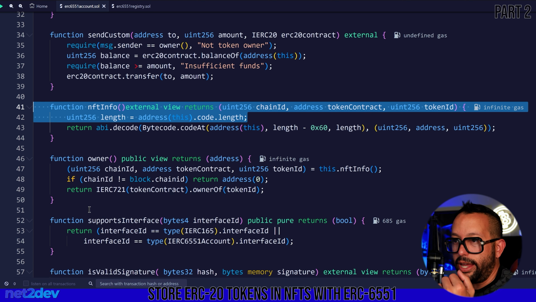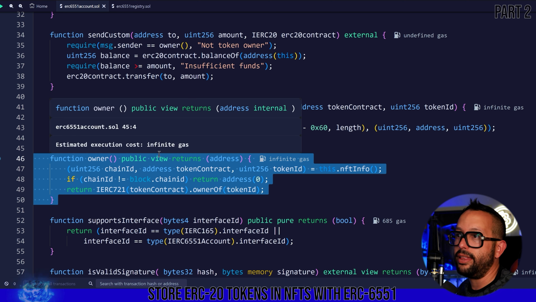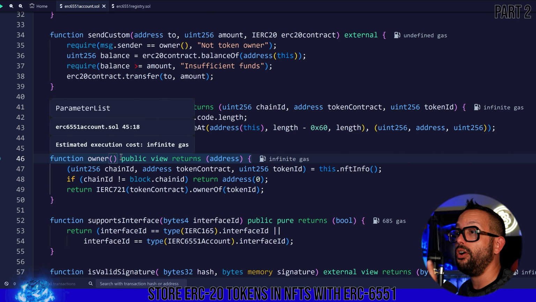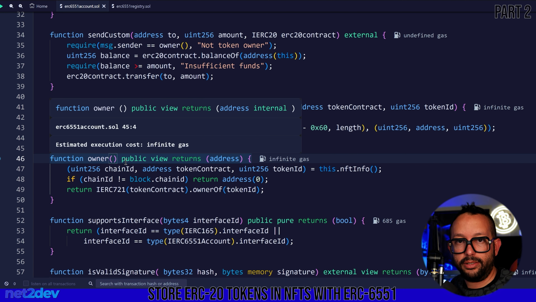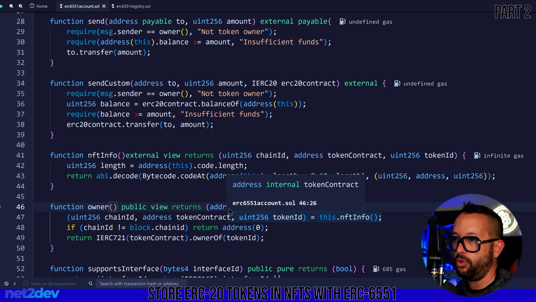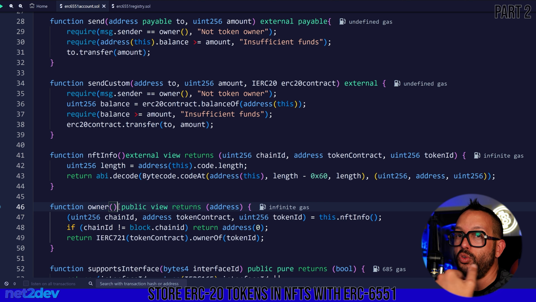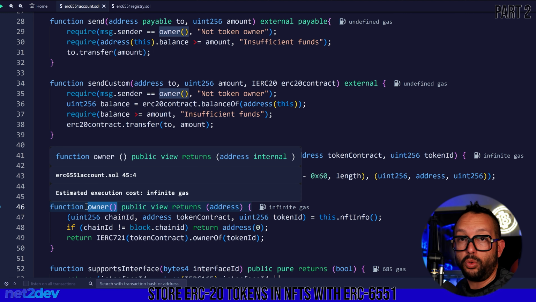So here's the thing. I have the owner, like I mentioned, I'm going to be checking. This is not the owner of the account. This is the owner of the token smart contract. Remember, the account owner is whoever owns the NFT. There's no difference here, okay? Which means if I'm going to be selling the NFT to someone else, all those ERC-20 tokens that the 6551 account holds for that NFT are no longer mine, they are going to belong to the new owner, which means that once that owner attempts to make the call, they should be able to withdraw the funds.